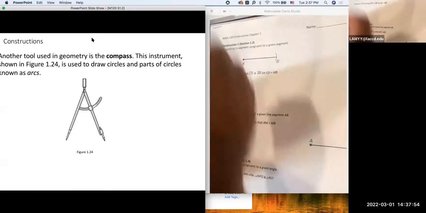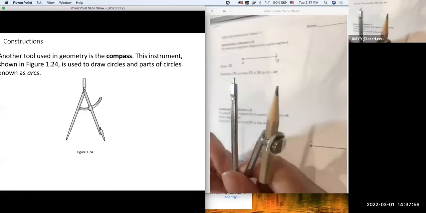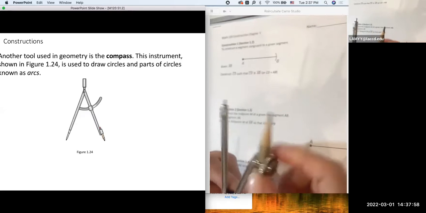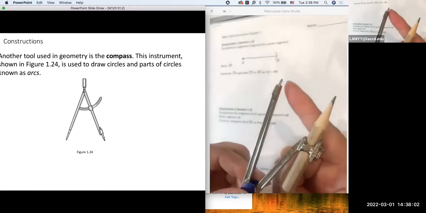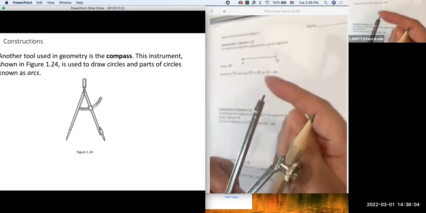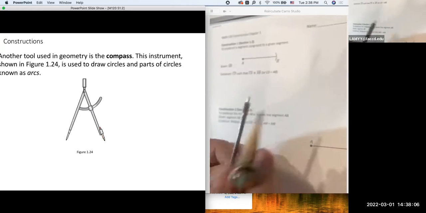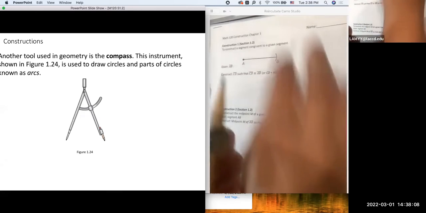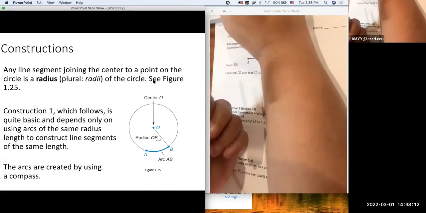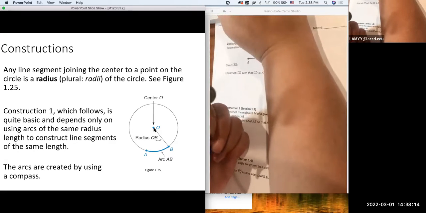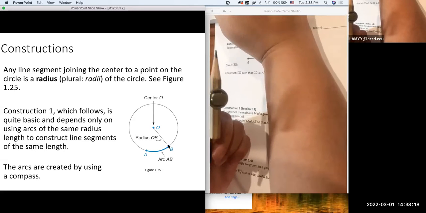I need you guys to have the compass, okay? Just like this one. Mine is really simple. I just put the pencil here and that's the pointer here. You can see the pointer and the pencil. With the pointer, you hold the point so you can draw. With the compass, you can construct a circle. Put the pointer on the center O and then use the pencil to draw the arc. This one we call the arc AB.